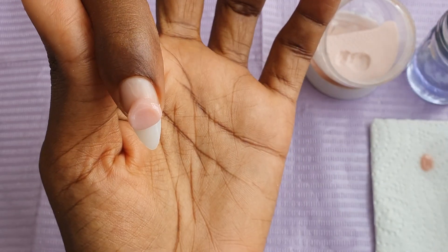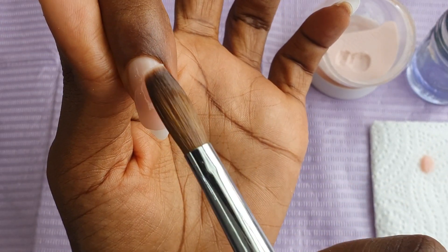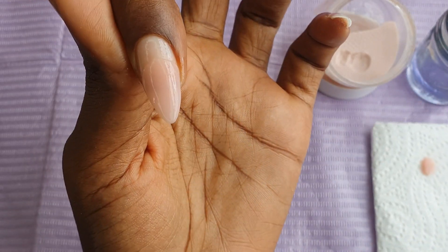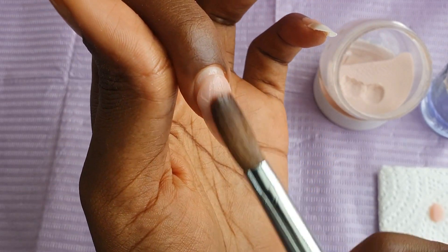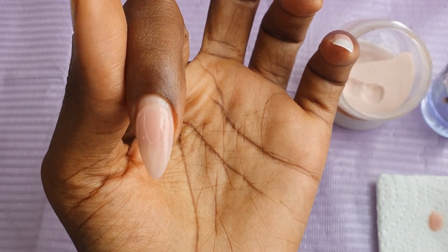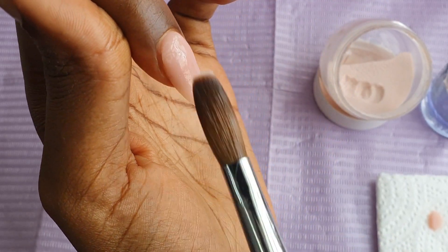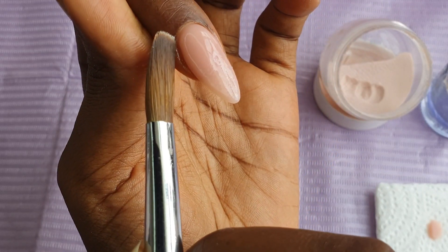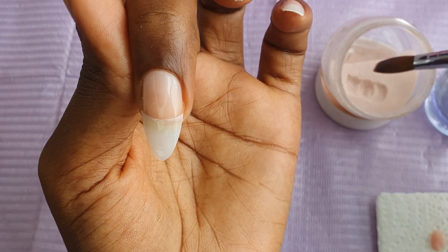I picked up a medium-sized bead and I just placed it a little above where the nail tip is. And then I'm going to pat and feather that bead all the way down to the free edge. As I do this, I'm going to clean up on my side and make sure that the bead stays on the nail and isn't coming out. The next bead I placed above where the previous bead stopped, and then I'm just going to flush or feather it into the rest of the nail. Coming in now with my last bead, which is the cuticle bead and the smallest of all, I'm going to place and push into the cuticle area just a little bit, pat and blend into the rest of the nail. And then I'm going to check that my nail is clean from all angles and all sides.